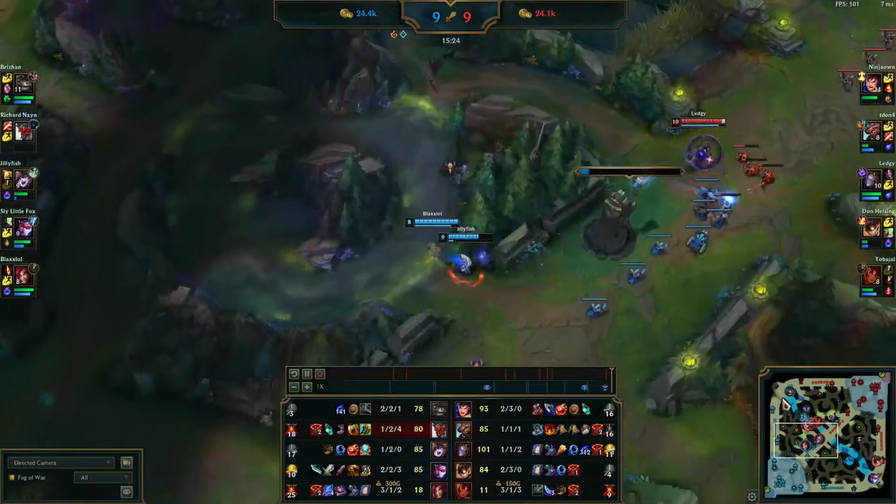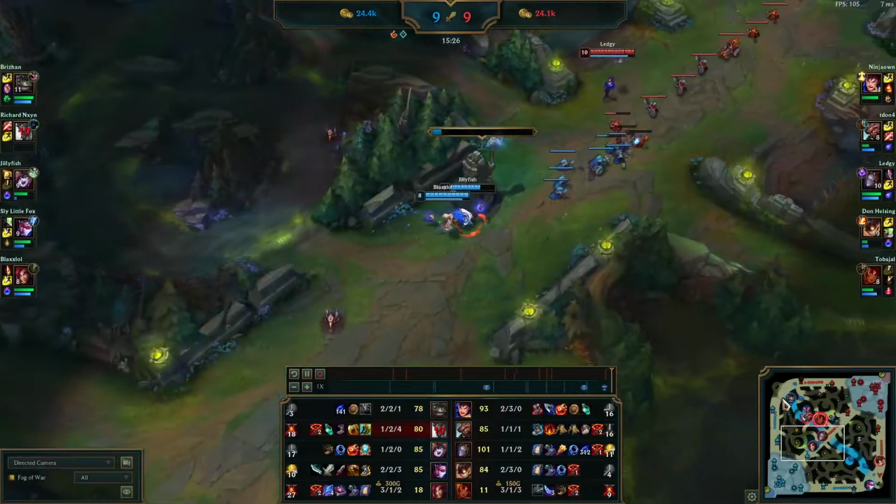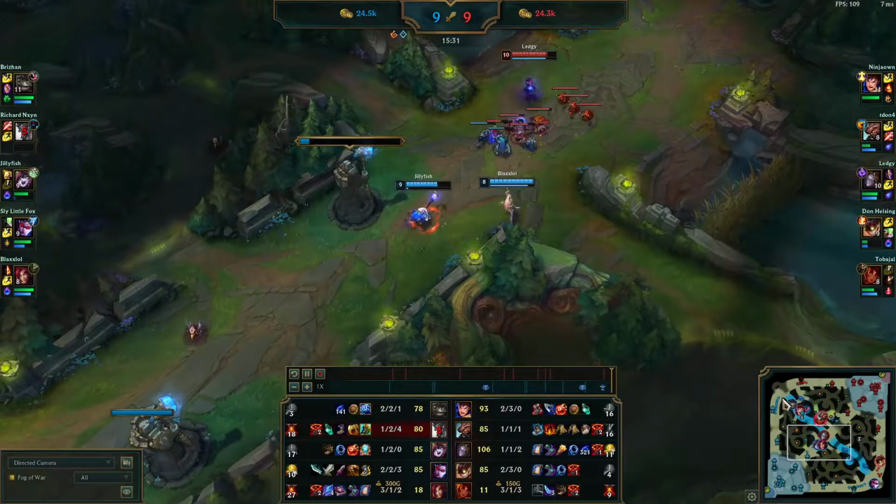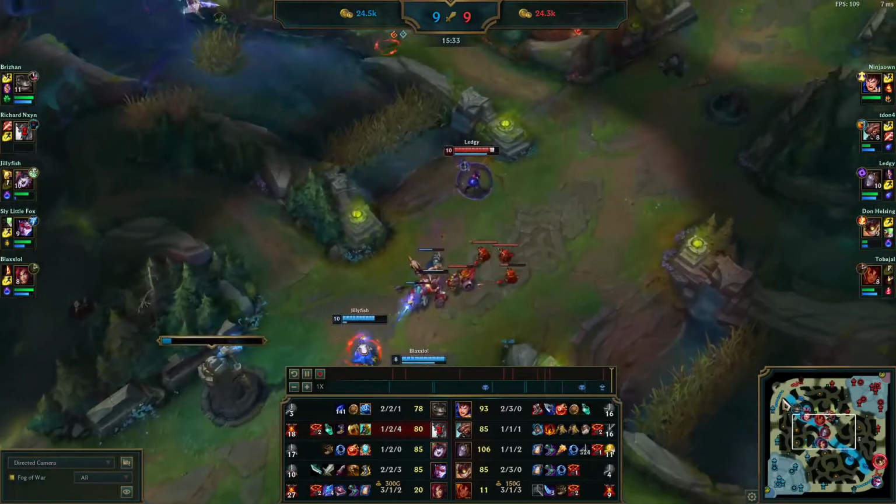Yeah, they don't want to give up anything they don't have to, especially around this Herald. Brian is going to come down a little bit. It looks like he's going to try and contest this as we pressure in the mid tower here.